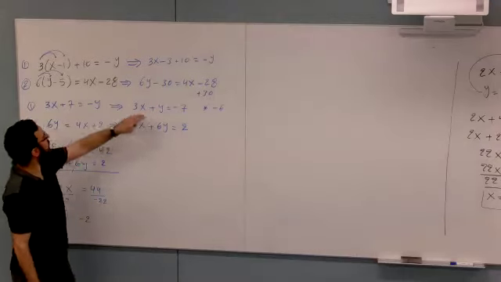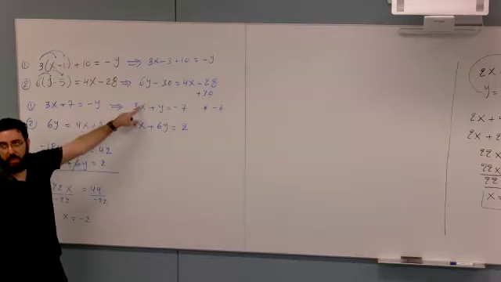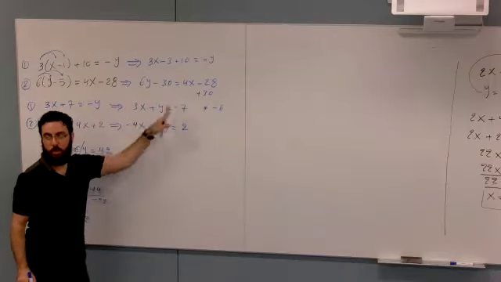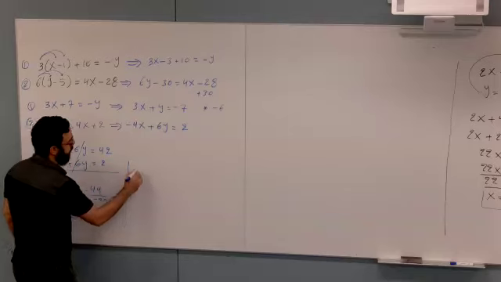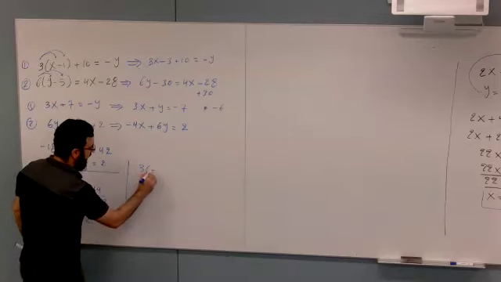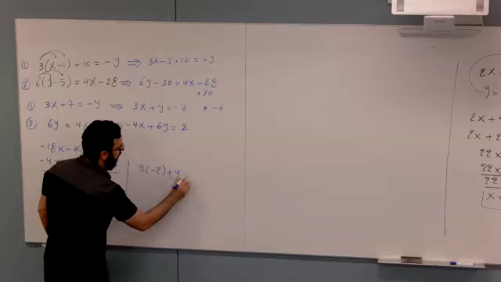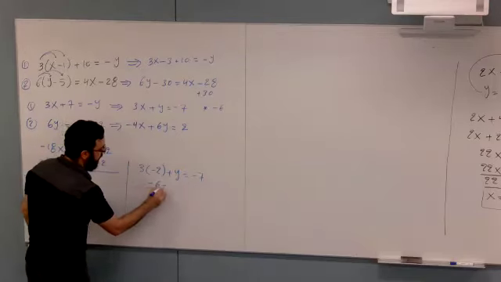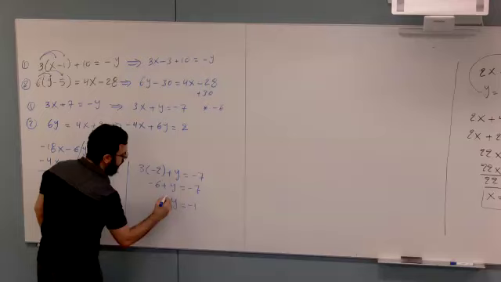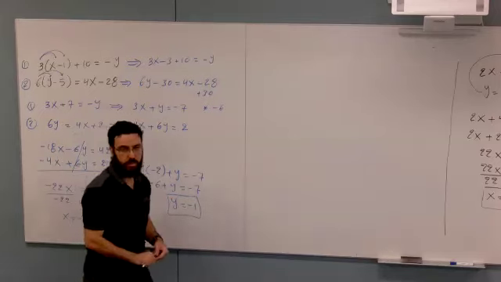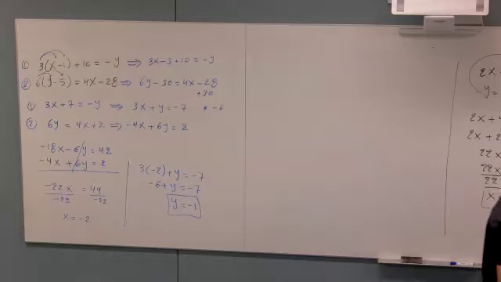It's up to you. You want to go back here? You want to go to the first one? It's easier to go back here because we already simplified the whole equations. You plug in here, so it's going to be 3 times -2 plus y equal -7. That means -6 plus y equal -7. Move the 6, y is going to be equal. Is that okay? Kind of easier. I did this one on purpose because you're gonna get the same one on the homework.